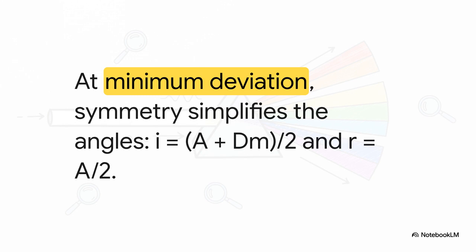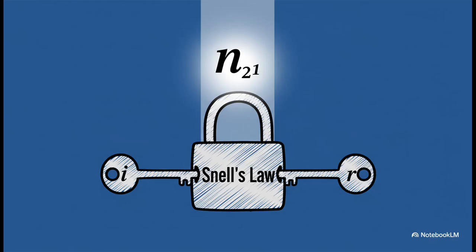You do a little bit of rearranging, and you get this nice, clean expression for I. And for the inside, remember R1 plus R2 equals A? Since they're both the same now, we just have 2R equals A. Bam, another simple expression, this time for R. Okay, so now we have these super simple ways to find our angles I and R, but only in this one special case. Why go to all this trouble?